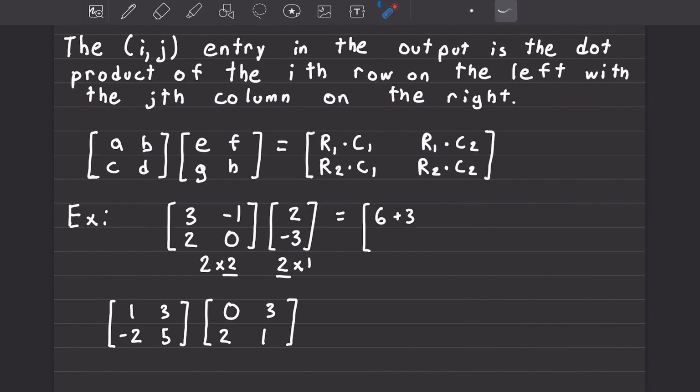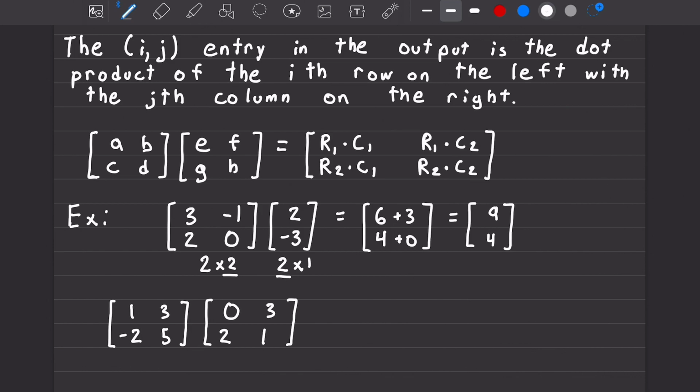So I'll again show you. The first one, we did the dot product of this and this. And the second one, now we're going to do the dot product of this and this. So that's going to be 4 times 2, plus 0 times -3, which is just 4 plus 0. Okay, and we can say that that whole thing is just equal to 9, 4. And that's kind of just all there is to it.